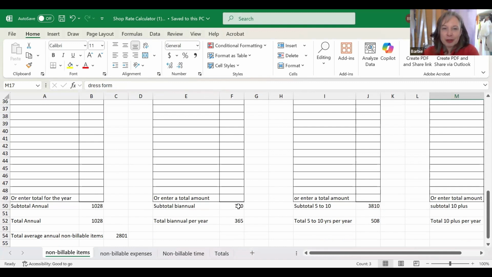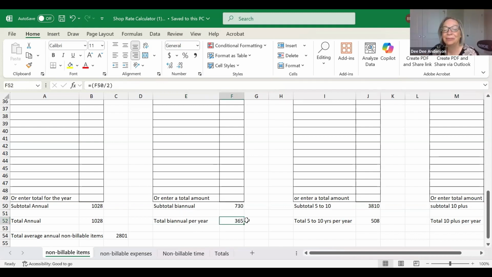I find it hard to predict if you're going to end up buying something every 2 years or every 3 years. This math is all beneficial to you. So instead of dividing some by 2 and some by 3 for how many you're going to spend per year, I simply have it divided by 2. That gives you a little bit of extra cushion for buying more things. Who doesn't love that? So your total biannual expense for a year is half of what your biannual expenses are.